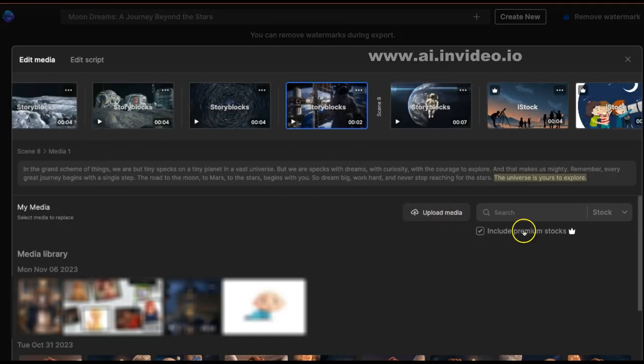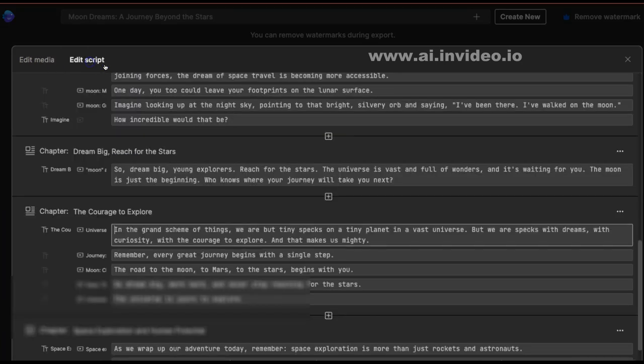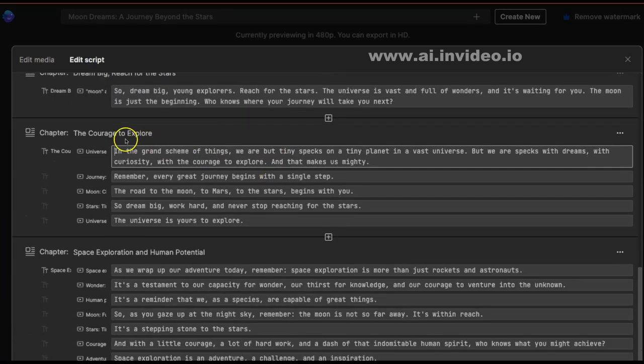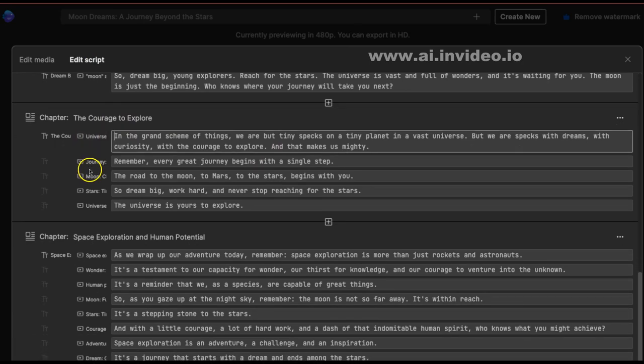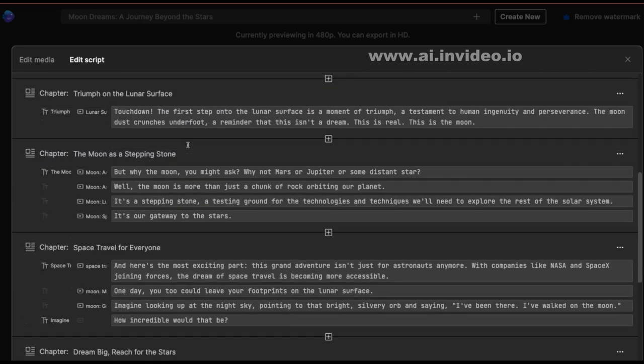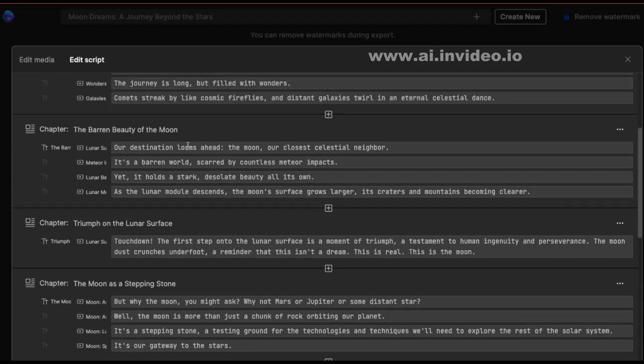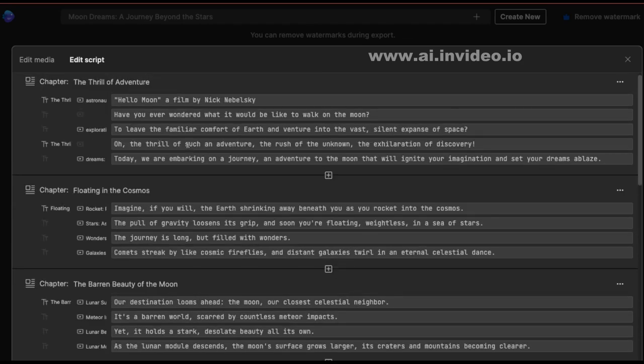You can edit the text. You can edit the script. It gives you a full script and tells you what images they recommend putting in, and so you can edit it yourself to change out key points, or you can take it as it is. I mean, the way it's written is very inspiring.